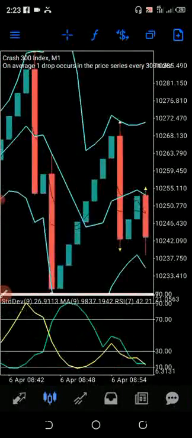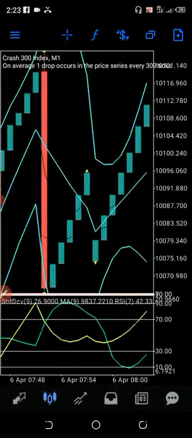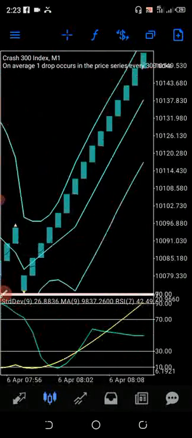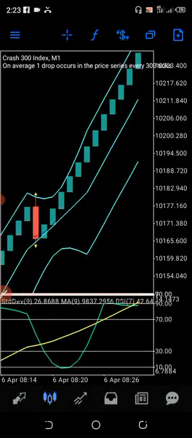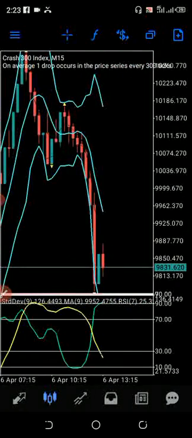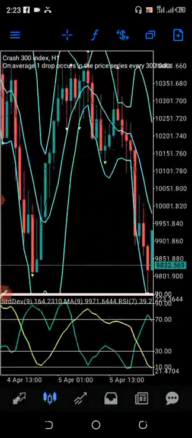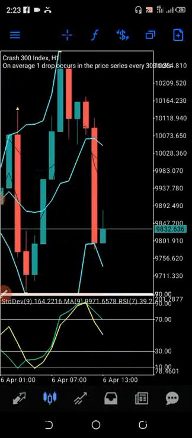So the zoom level for you to trade and be sure that you are trading is zoom level 3 on 1 minute. Then on your 15 minutes time frame, the zoom level you should use is zoom level 2. All right, zoom level 2 is the thing. Then you go to your 1 hour time frame, because 1 hour time frame is for you to know the candle that just opened. You should know these things, okay? You should know it.